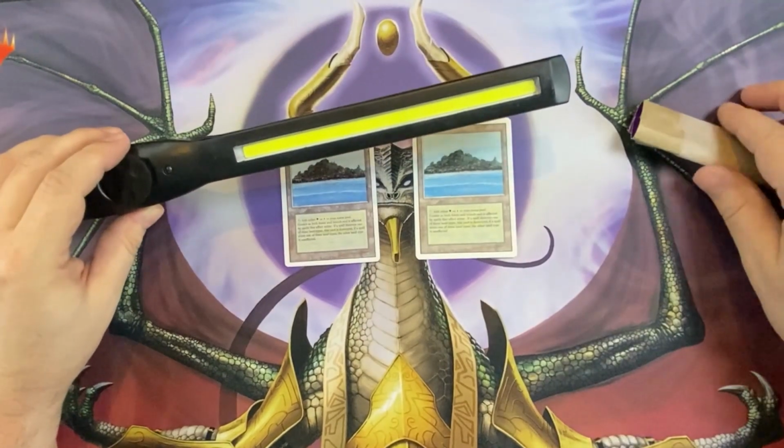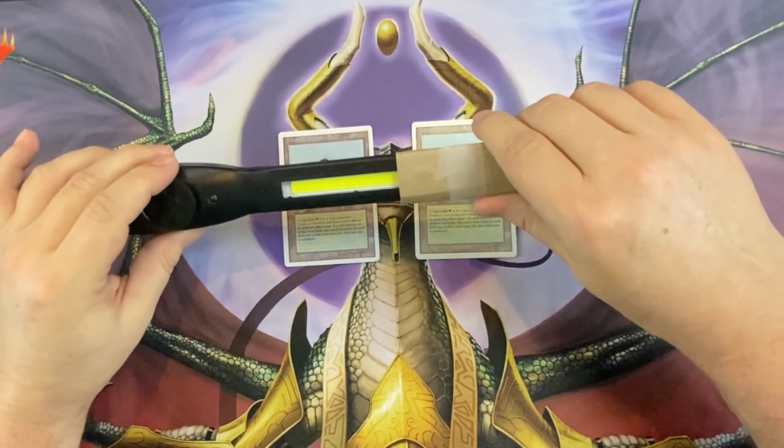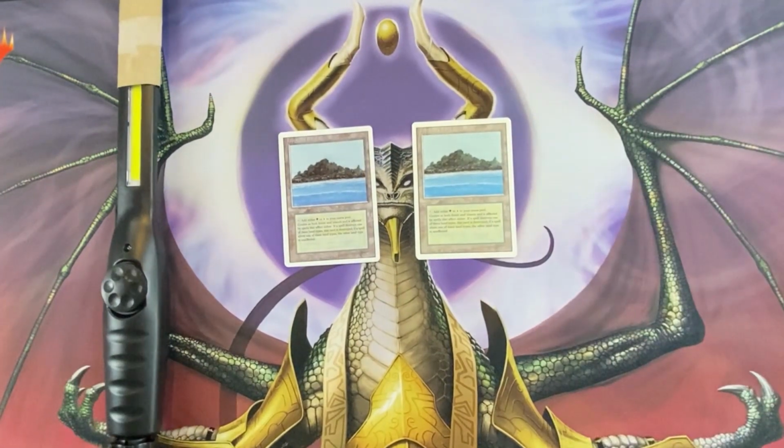So I created this little slip cover for this video. I'm just going to make it so that it doesn't blind you all when I'm looking at single cards. I'm going to have to shut off all the lights so that you can see exactly what I'm talking about with the light test. So hang on, and we're going to switch all the lights off.